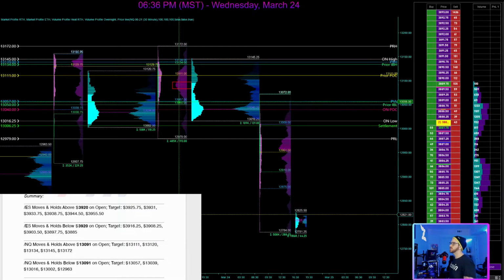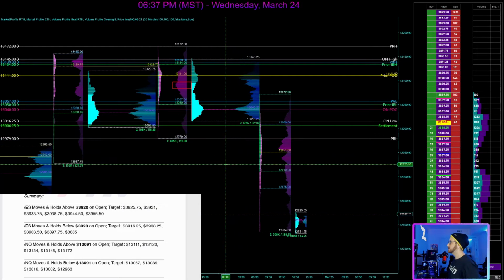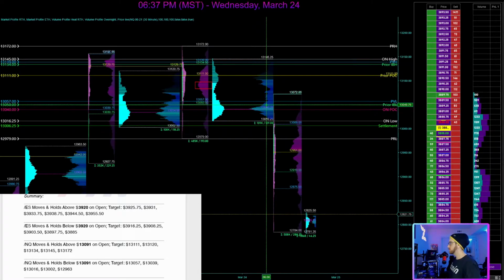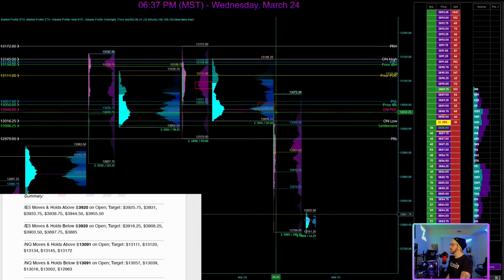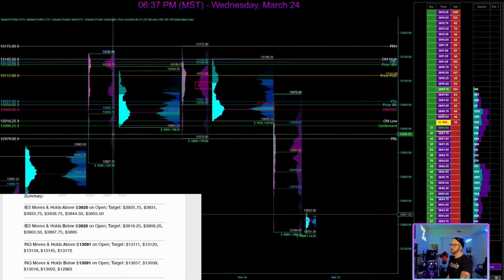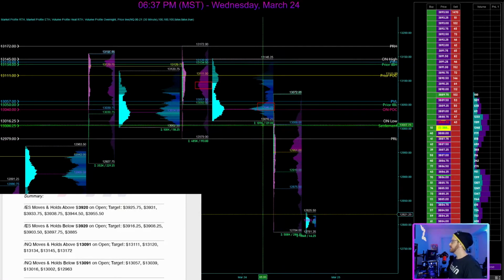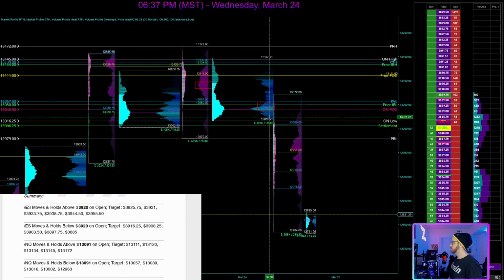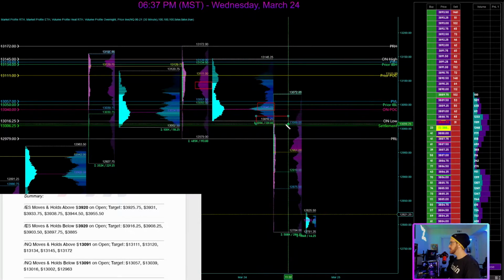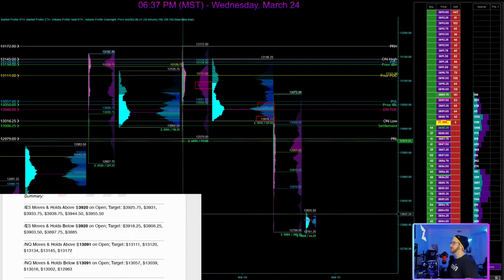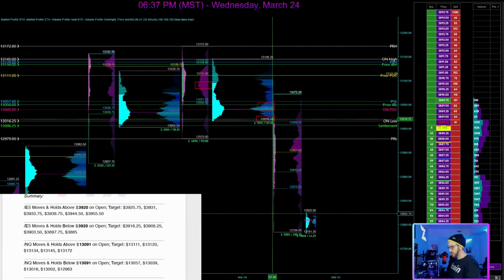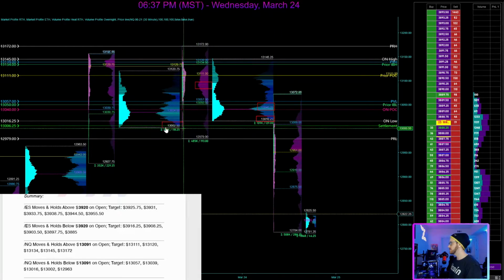Second downside target was 1339, and we can see 1339 was this overnight point of control right here, 1340, 1339, give or take a point or so on NQ. And this was, again, hit in the initial balance. So third downside target was just below that by about 20 points or so, and that was 1316. That was the overnight low from the most recent Globex session, March 23rd into March 24th, just to confirm that. And the next downside target that was hit was right above that 13,000 even level and right below, 14 points below our previous target here, 13,002.